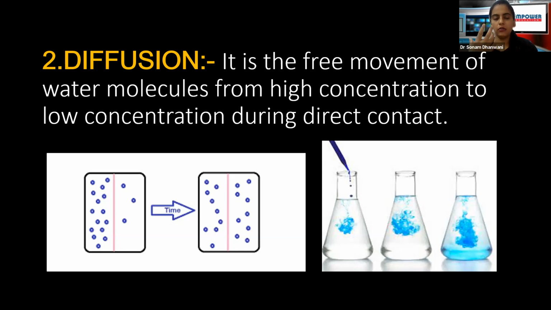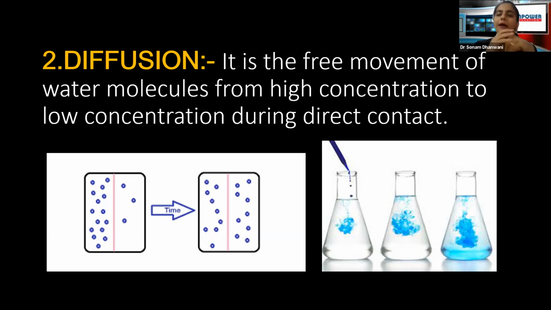Say you have taken a bowl or a cup or a beaker of water and you put drops of ink in it. Okay, like we see in this diagram over here. So what happens? What do you notice? Slowly, does it become completely blue immediately on adding ink? No. Slowly the ink will get dissolved. Slowly the water starts absorbing that. Slowly it starts turning blue, right? So what is happening in that process is movement of water is taking place from the high concentration to the low concentration during direct contact of water and ink.